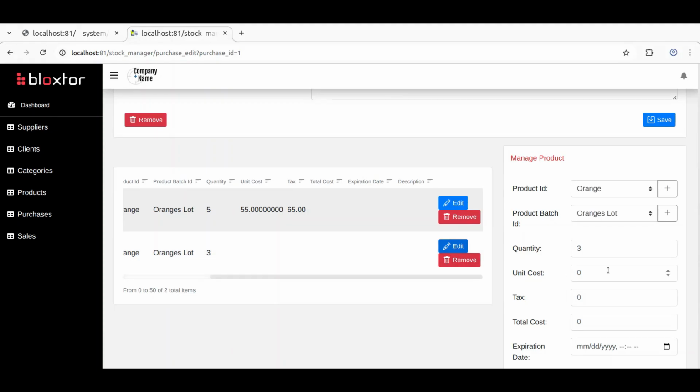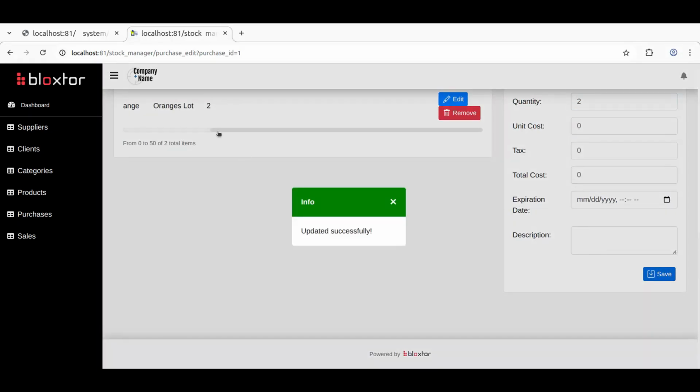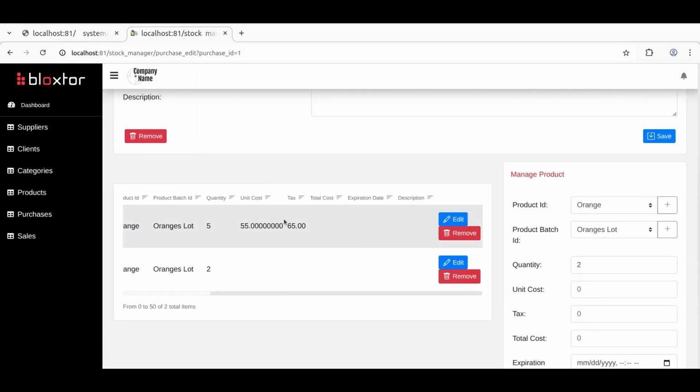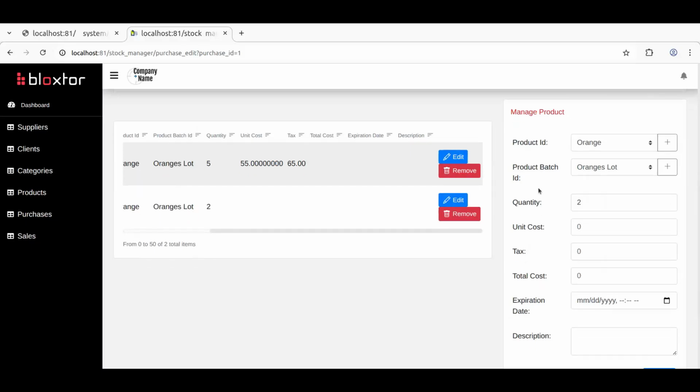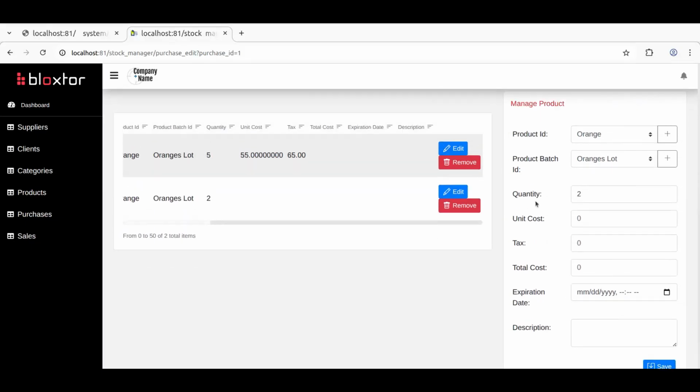when I edit something here, if I make this 2, when I save, I can see that it automatically updates the caption. So to items, it updates the corresponding values of the list, and if there is pagination, it will update the corresponding pagination also. Okay, so this is done. This is done for the edit form.